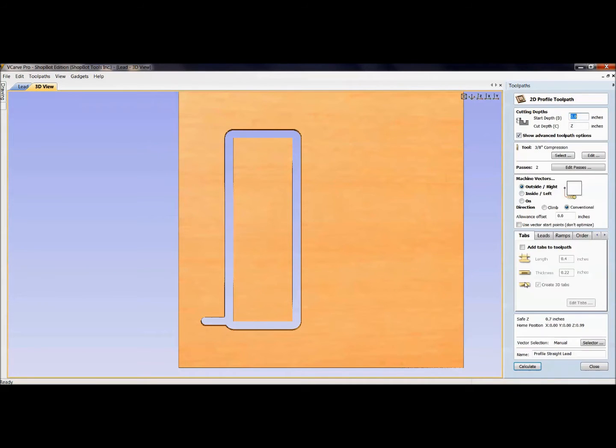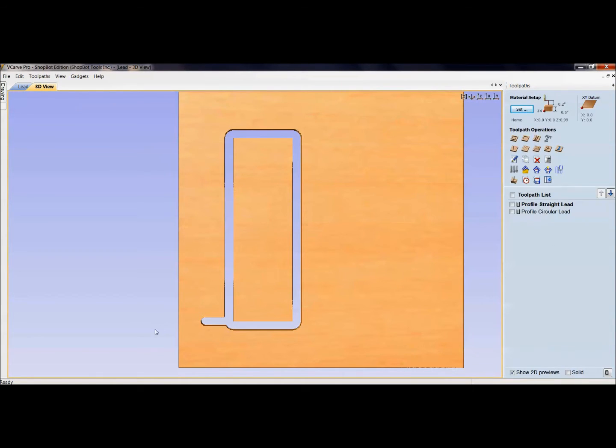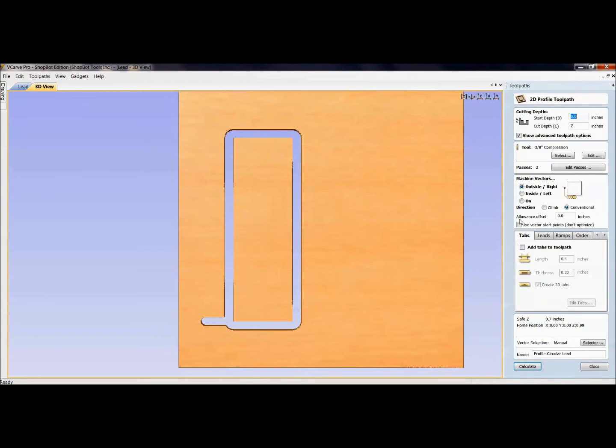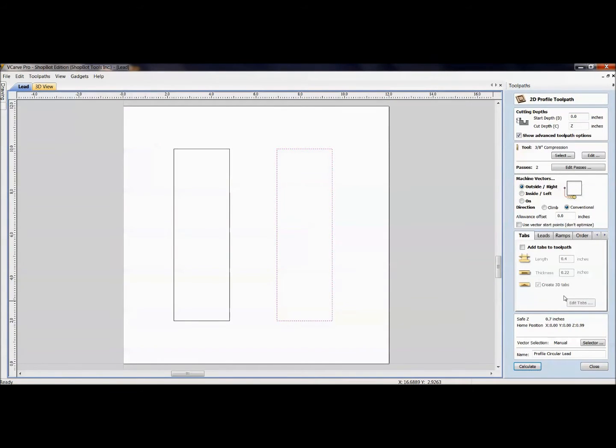So what I'd have to do is go back in here to this lead and have it do a lead out. So I'd want to make sure that it was leading back out, which there it's checked. It leads in, it leads out. The next toolpath is, instead of having the straight line lead in, I'm actually going to do a circular lead. And not only with the circular lead, you can set the radius, you can set the lead length. So same sort of thing.